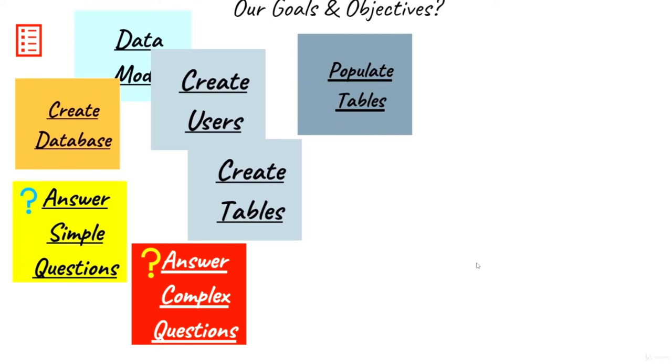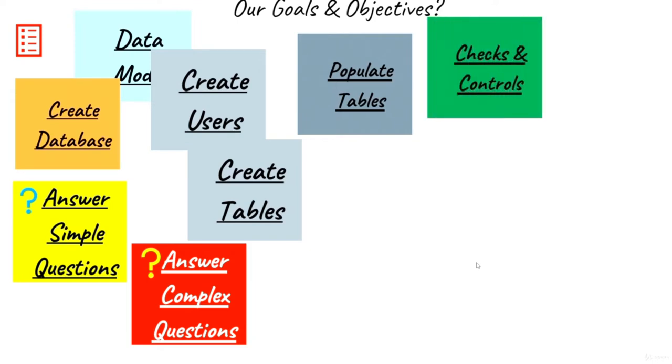It's not just about showing a list of products or showing the sales. You need to be analyzing the data. You need to slice and dice. You need to compare one with the other, current versus previous, category by category or region by region, and things like that. You also want to be able to see subtotals at different levels. A lot of those things will be covered in the answering complex questions section.